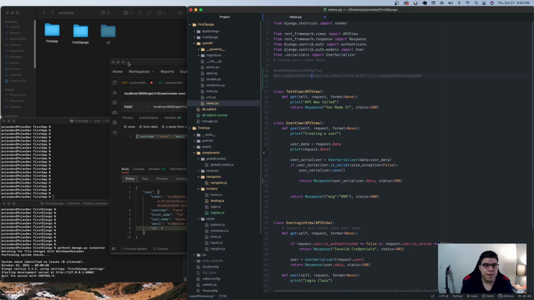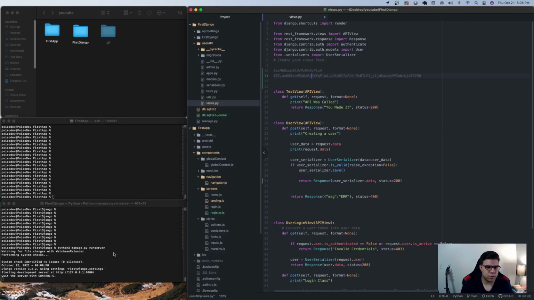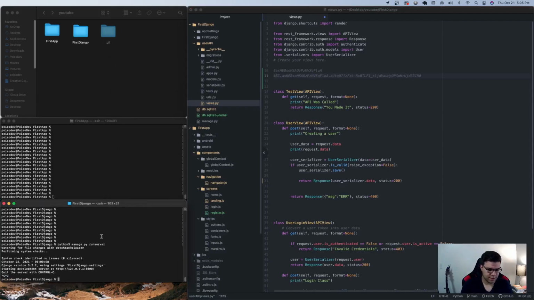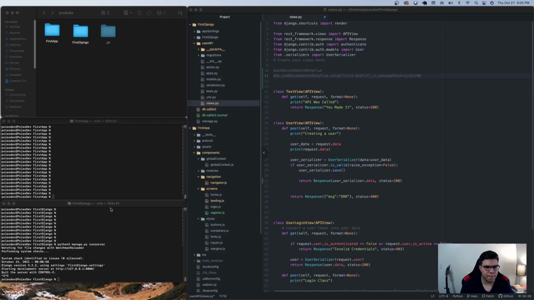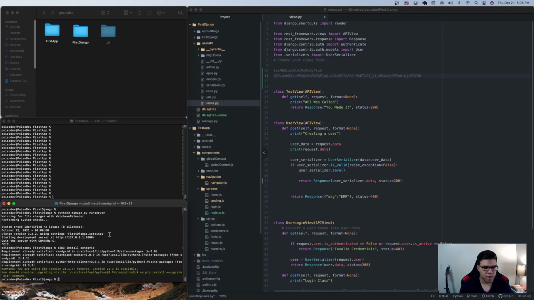Then we are going to need to install SendGrid, and let me take a look here and make sure I have the package name correct. Yep, okay. So we're just going to do a pip3 install sendgrid. And okay, it's already installed, obviously because I'm on my local system. So we're going to go ahead and run it, manage.py runserver.